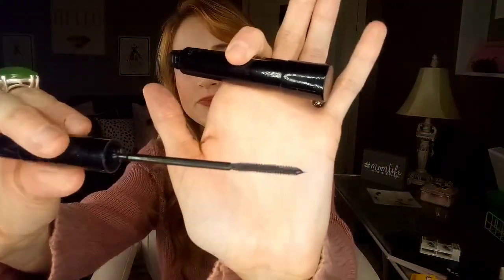One of my favorite mascaras in the whole drugstore is the L'Oreal Paris Telescopic Carbon Black. I love this because look at this wand — it has little bitty bristles that just pull the lashes right up and lengthen them. The more layers you do, the thicker they'll become. It is my favorite drugstore mascara of all time. It ranges about $10 at Ulta. One downside: sometimes when the product is running out it makes the brush hard to get back in the container, so just be careful with that.